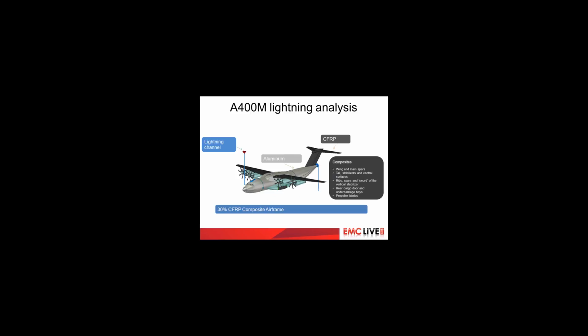So let's now consider a more realistic lightning simulation of full aircraft analysis. And for this, we're using a model of the Airbus A400M, which is a 4-engine turboprop transport aircraft. This is quite a modern aircraft, and it extensively utilizes carbon fiber composite materials to reduce the weight, which is interesting from a lightning point of view, because carbon fiber composite typically has a lower electrical conductivity than aluminum. And we'll talk about this further in a moment. In the CST Studio model, we're simulating a lightning attachment to the refueling probe at the front of the aircraft. And the aircraft becomes part of the lightning channel with the current exiting at the tail.